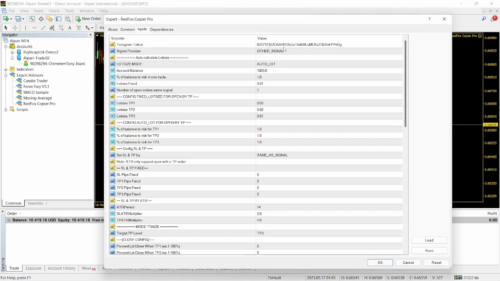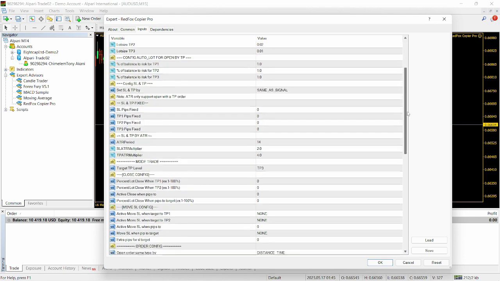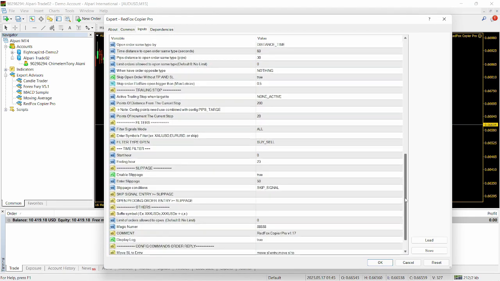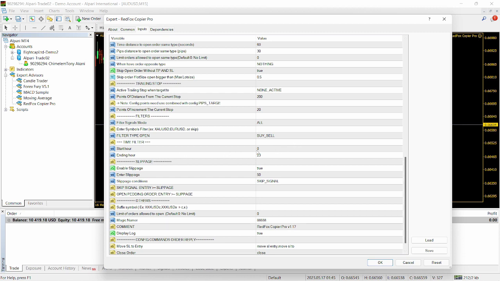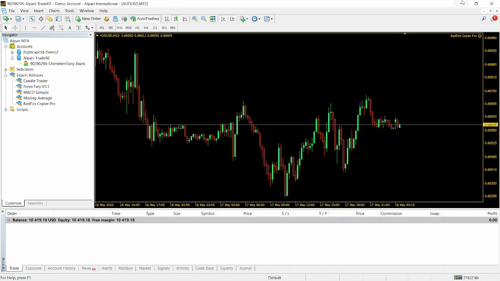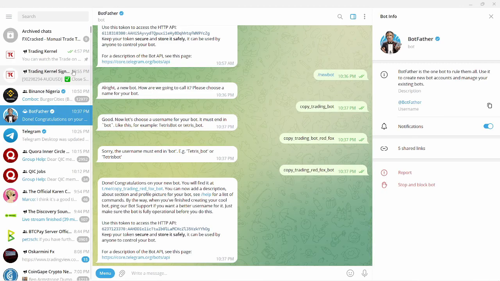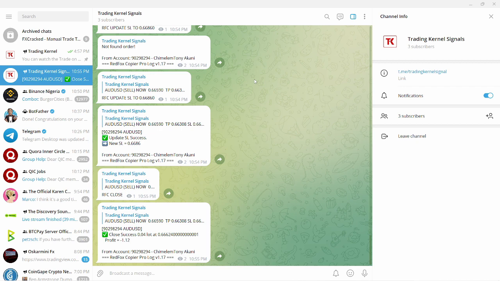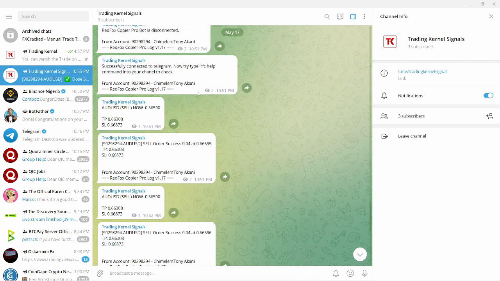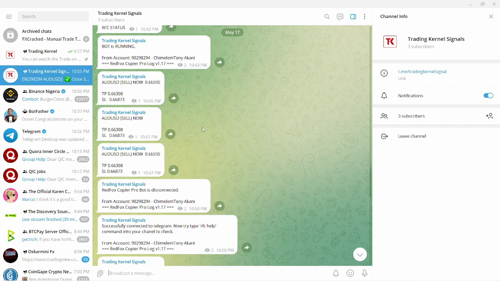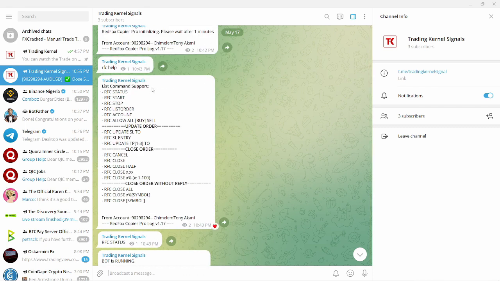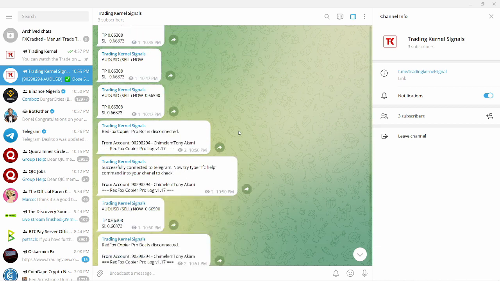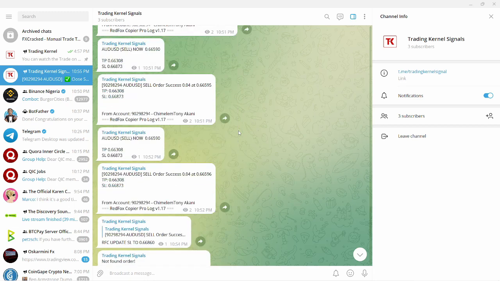Go to our properties here. You can see when we added that Telegram token here. And then the next thing we did was to change some values. Our risk was set at 1.0, and then we changed our default start hour to 0. And then we added our Telegram bot to our Telegram signal channel, and then we updated the helper to get our status of what we can do, or the list of the command supports that we can actually use. So we created an order, and then we closed the order, but in between that we modified the order.